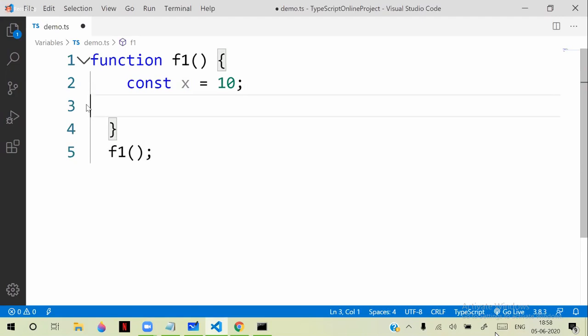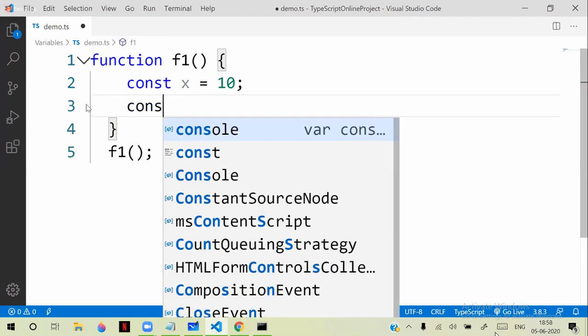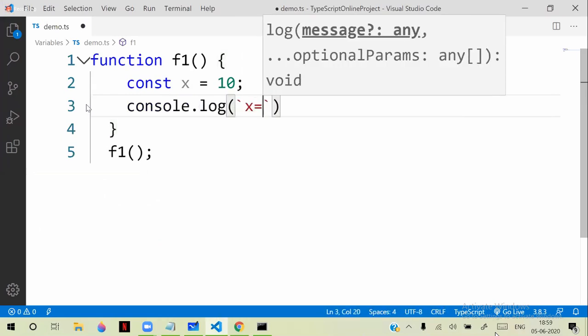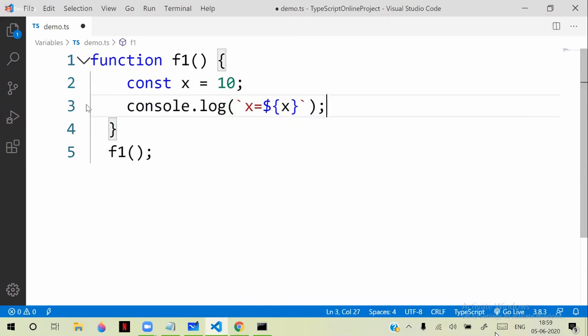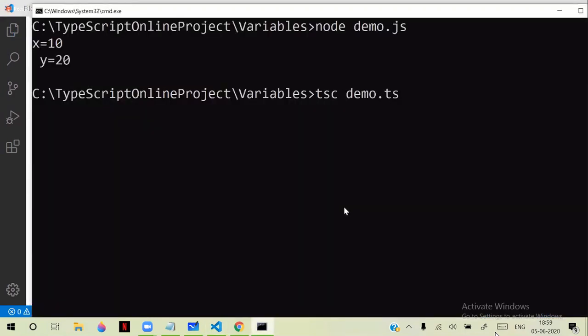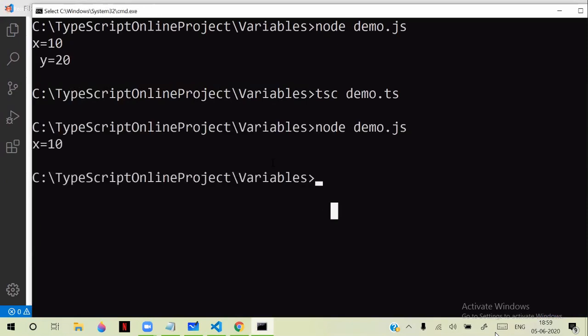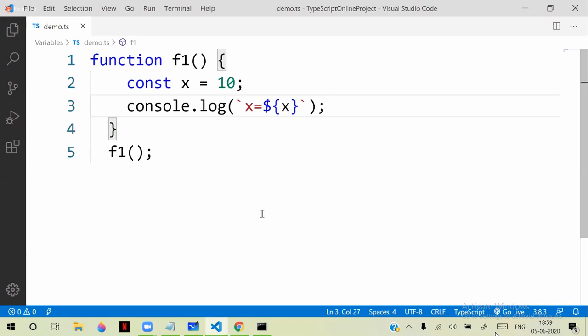It will not allow anything else. If you say console.log and print x, it will just allow only initialization, and you can initialize and you can use that. That is the concept of initialization.